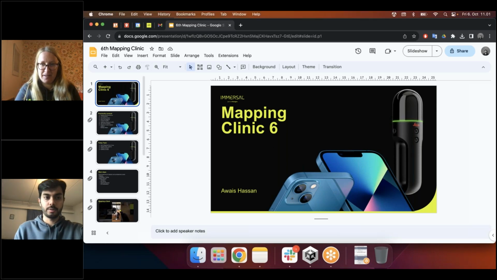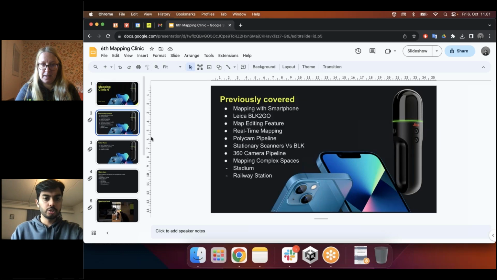Thank you, and good afternoon, and welcome to our mapping clinic number 6. So previously we have covered in our 5 mapping clinics how to map with smartphones, or what are best practices, and how to map, and then how to map with bigger industrial level scanners like BLK2GO, and then how to edit a map.